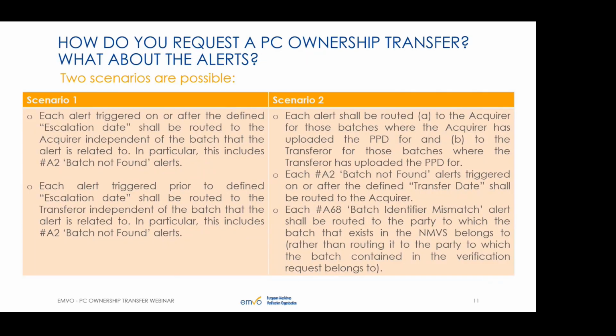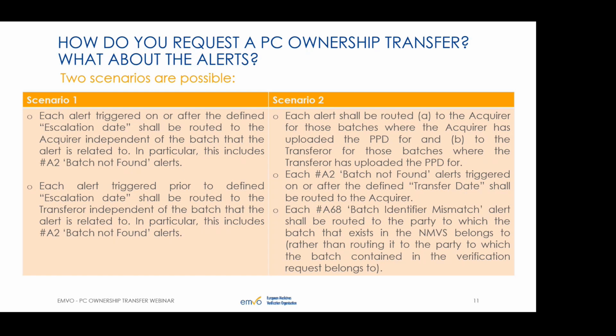What happens about the alerts, though? This is another situation that many of you might not be aware of or might have questions about, so let me clear those questions for you. In scenario number 1, each alert triggered on or after the defined escalation date should be routed to the acquirer, and those prior to the escalation date should be routed to the transferor.